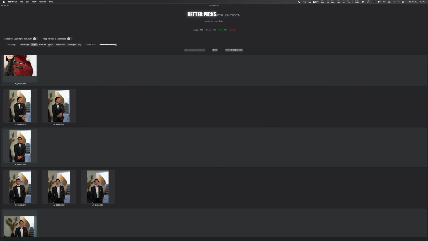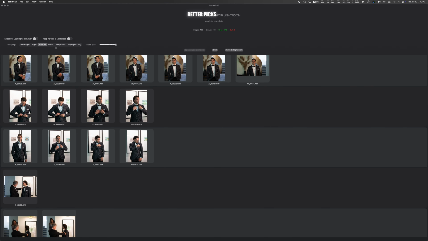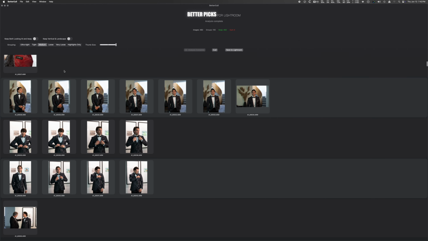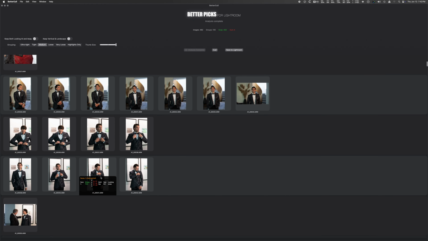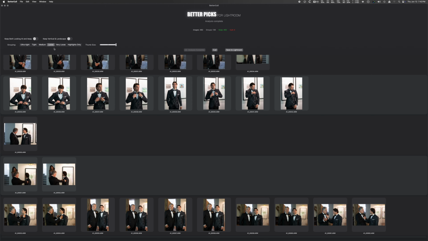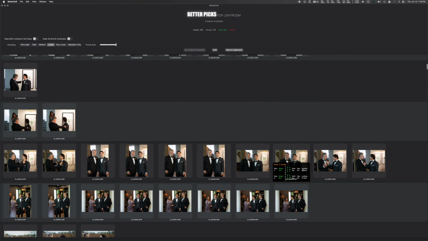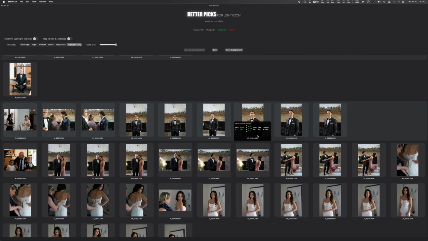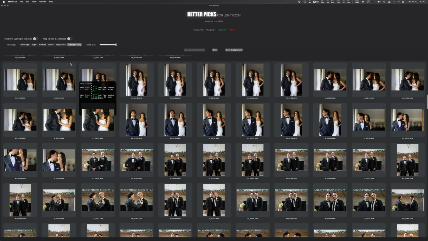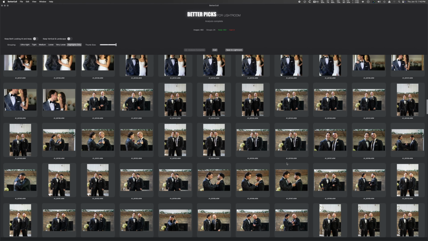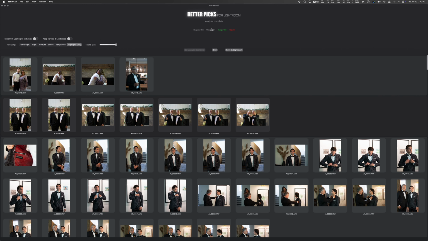So let's do a medium grouping here. And so you can see, well, there's maybe 7 images in this group. So they're pretty similar. If we go loose, then that means we're getting into much larger groups with less similarity, all the way up to highlights only. Highlights only is basically all of these in one big group now. So you can see that's 24 groups out of 482 images.